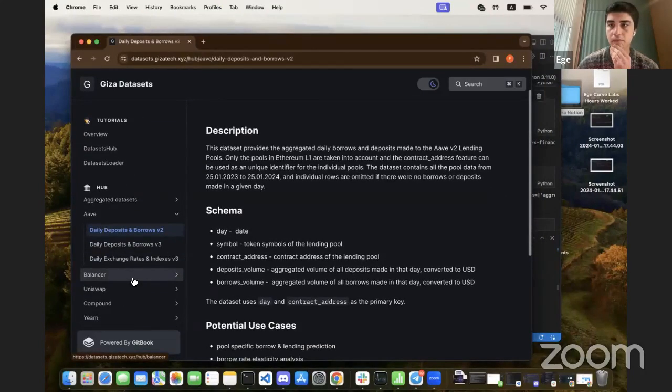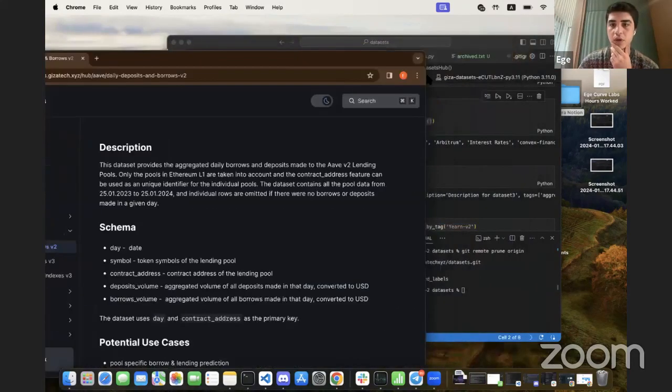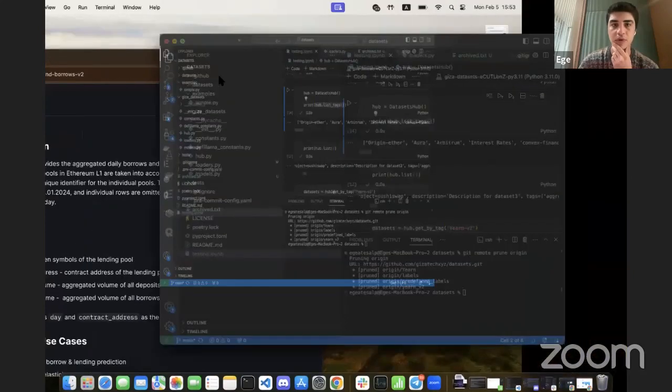If you have any feedback in regards to a protocol you want or the types of data you're interested in, please send it to us. I think it's really important for us to know what you prefer and what types of datasets you expect in the future. I can also quickly show how this looks in production.